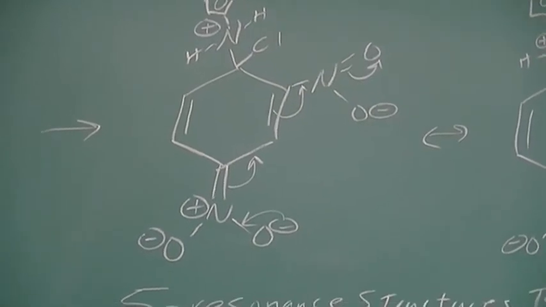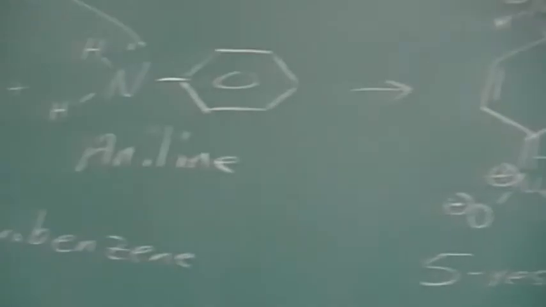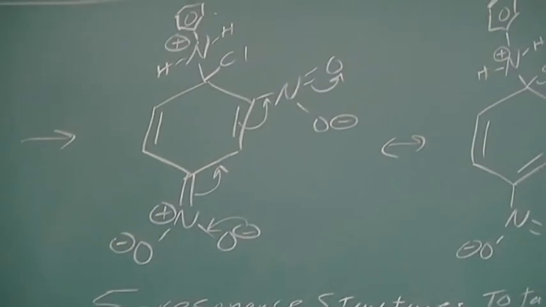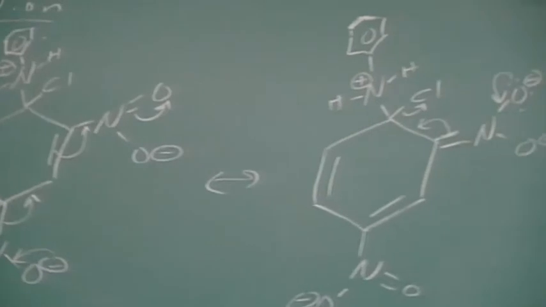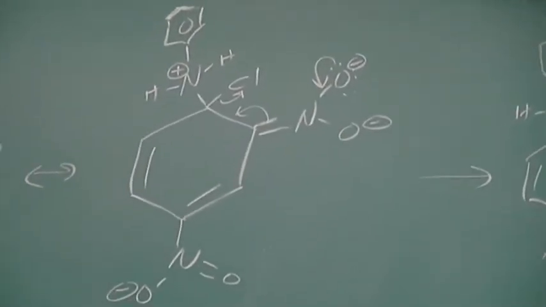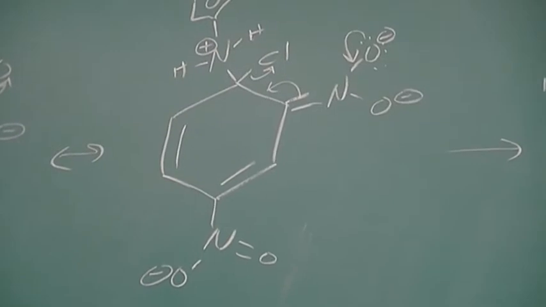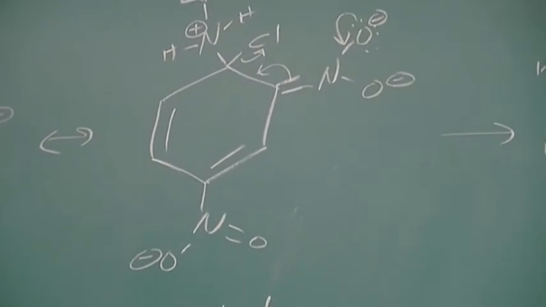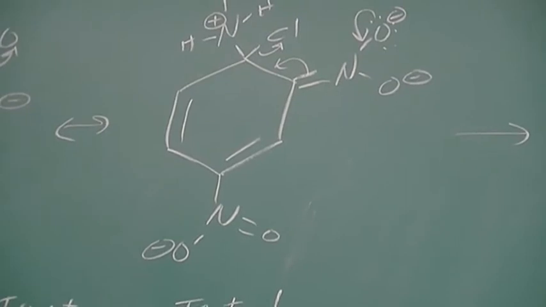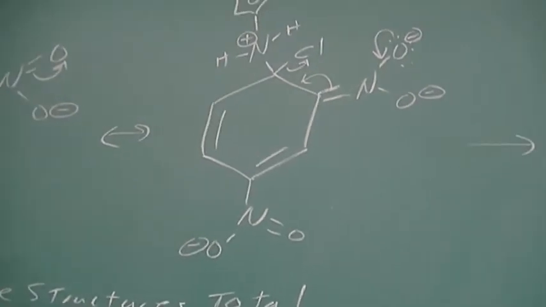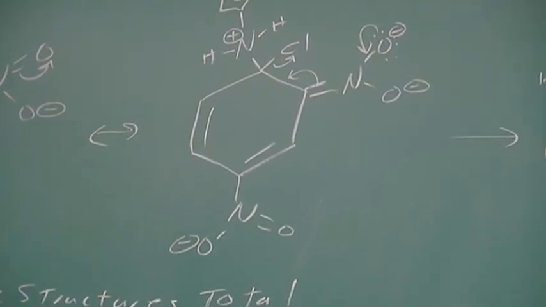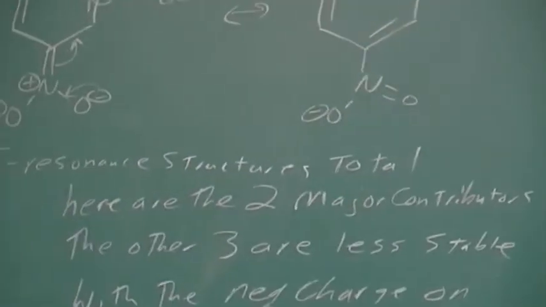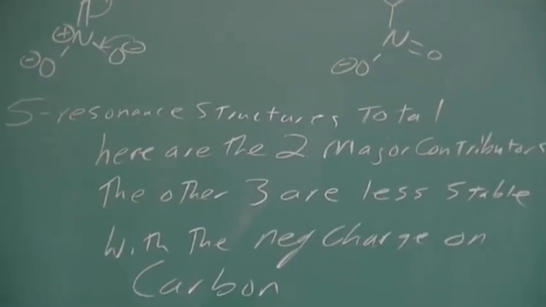In these important resonance structures, you can show that the negative charge that was formed by the reaction can go back into the ring and go out to the other nitro group and put the negative on that oxygen on the other nitro group in the ortho position. If there were nitro groups in the meta position, this resonance would not go out to that oxygen. So the electron withdrawing groups must be in the ortho and para positions in order to give you the stable resonance structures. There are 5 total resonance structures.